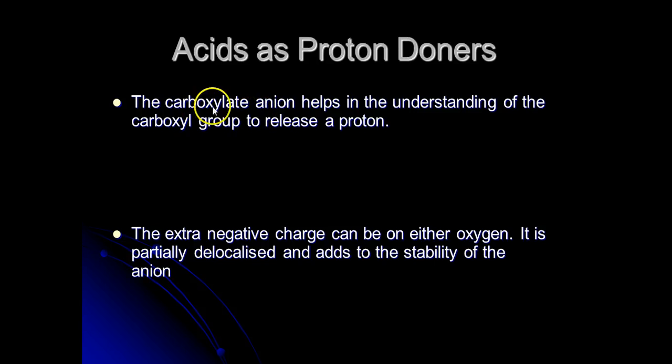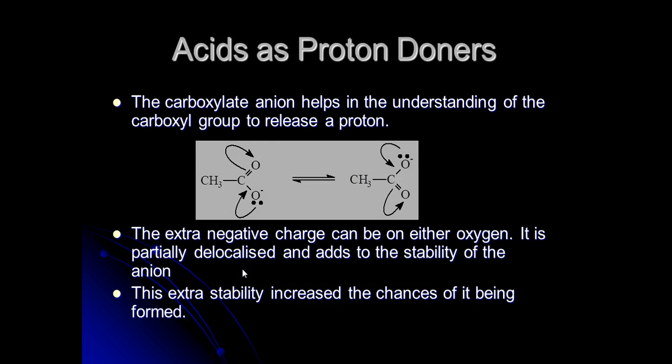And the carboxylic acid is quite good at doing this because of the functional group, because it's got 2 oxygens in this functional group. It means that the negative charge that you get can actually be delocalized over the whole functional group, over both of the oxygens, and this makes it quite stable because oxygen is quite electronegative. It's quite good holding on to that negative charge, and it'd be very stable if it's across 2 oxygens rather than just 1. So that makes it quite good at donating its proton and still having that negative charge stable. So just like this, you can change from the negative charge being on this oxygen to the negative charge being on this oxygen.